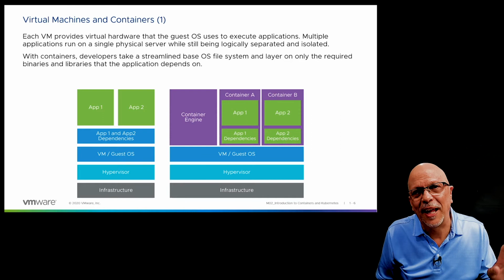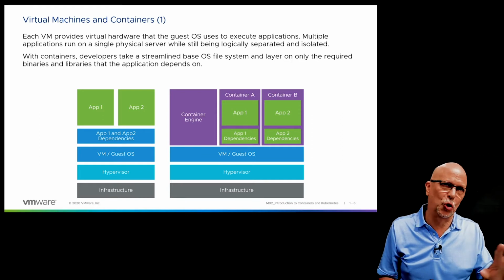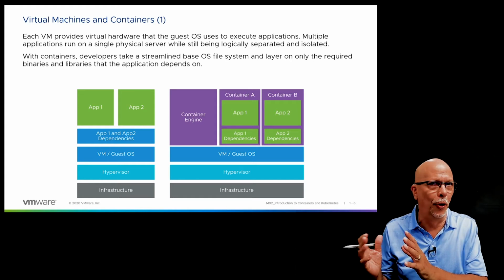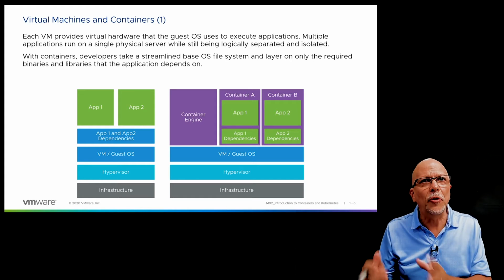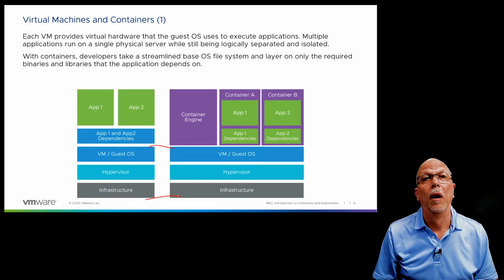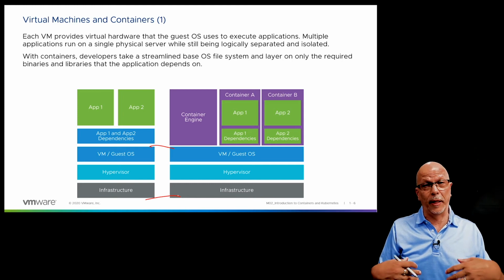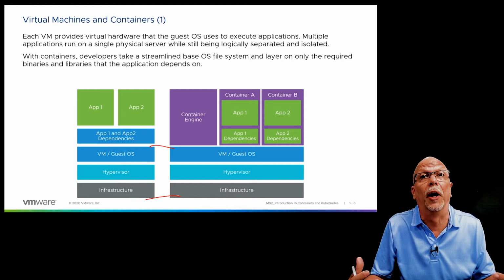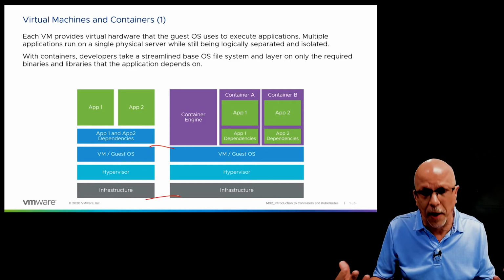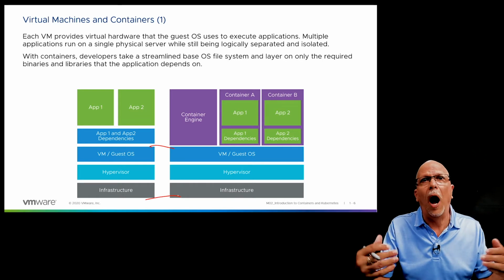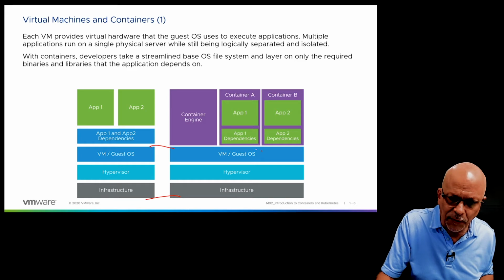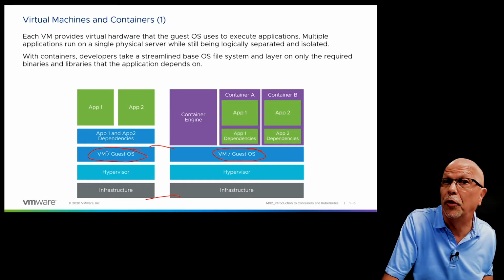On the left-hand side, we've got what a virtual machine looks like, and on the right-hand side, we have what a container looks like. You'll notice the first three layers down here are identical. Both of them have to run on a server somewhere. That's where they're getting CPU and RAM. Something's got to be controlling that hardware, so we move up and say a hypervisor. And then on top of that, the third layer, we're going to have some type of virtual machine guest OS.